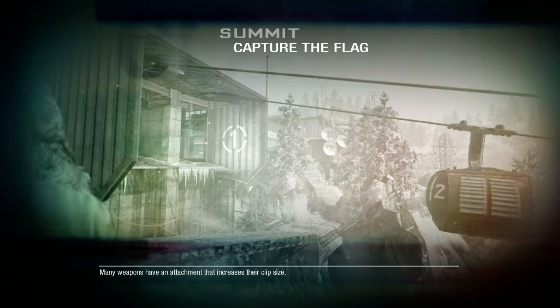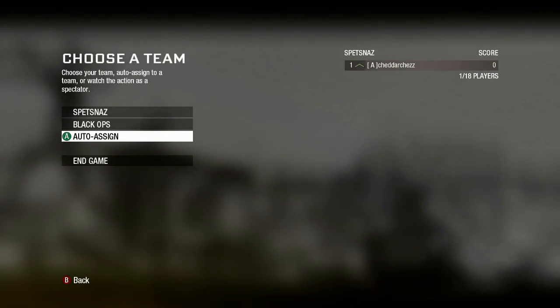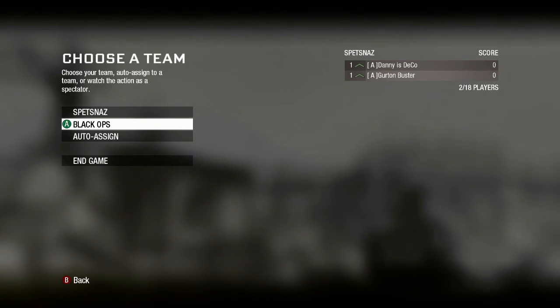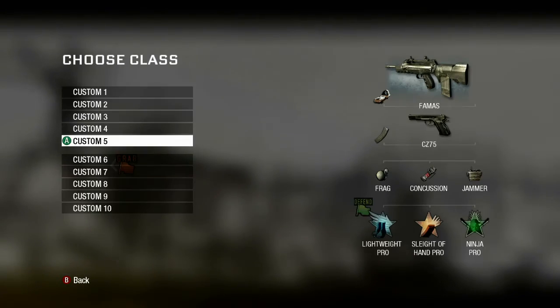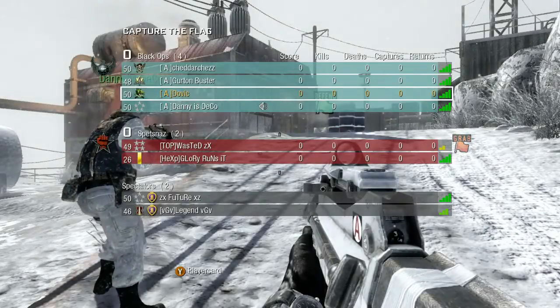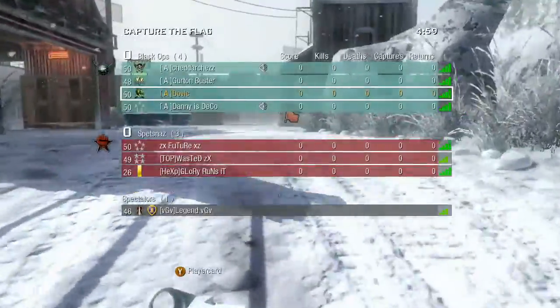I'm bringing another 4v4 MLG Capture the Flag. This time it's going to be on Summit, as you can probably see on the screen. Now this map, just like Firing Range, is a very small map. In the other Capture the Flag maps, which are Hanoi and Havana at this moment for MLG, you're going to notice a very different kind of setup for us.